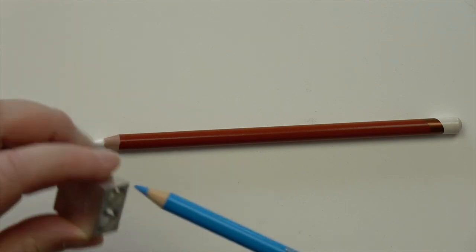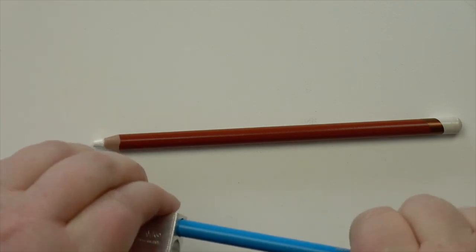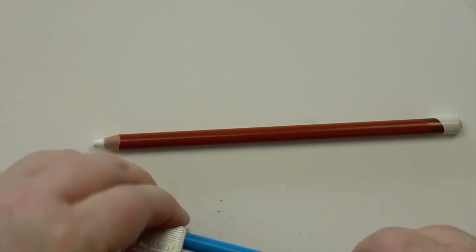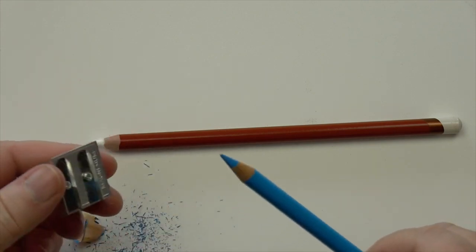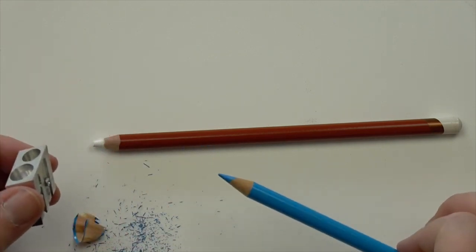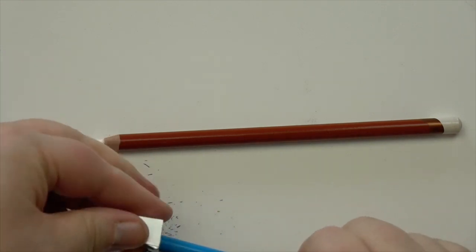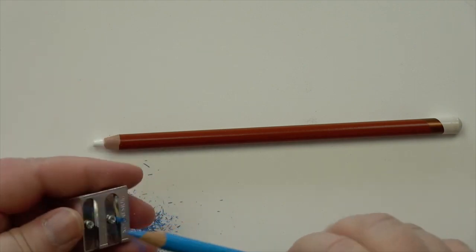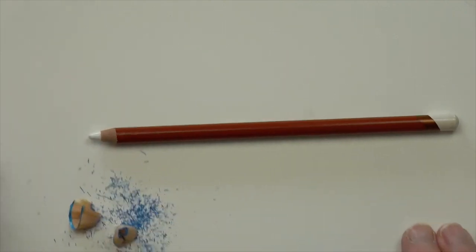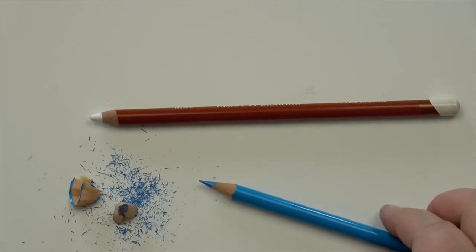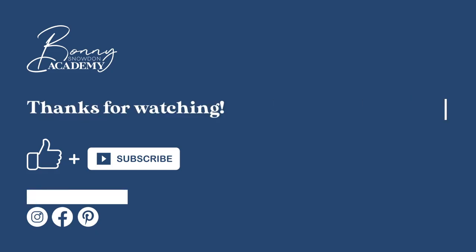Just because I've got a little bit more control and I can make sure that they're not going to break. Apparently you're supposed to twist the sharpener rather than the pencil. I don't really understand that, I tend to twist my pencil. I'm not sure what the difference makes, but it's a really, really super little sharpener. So those are my go-to tools.